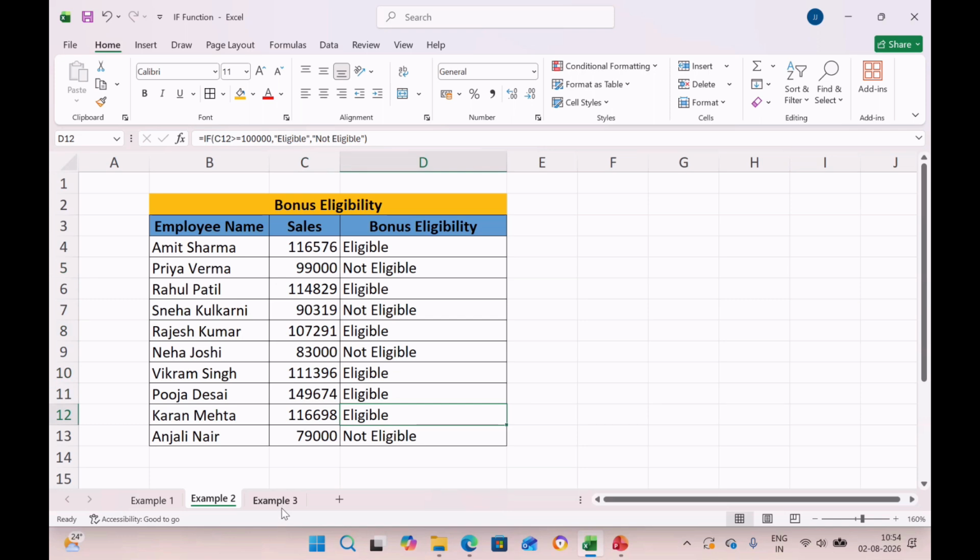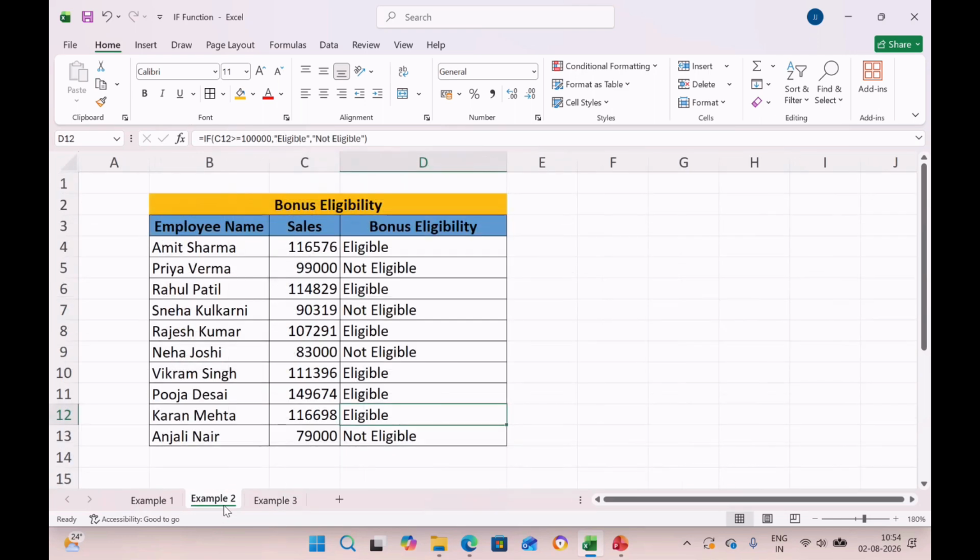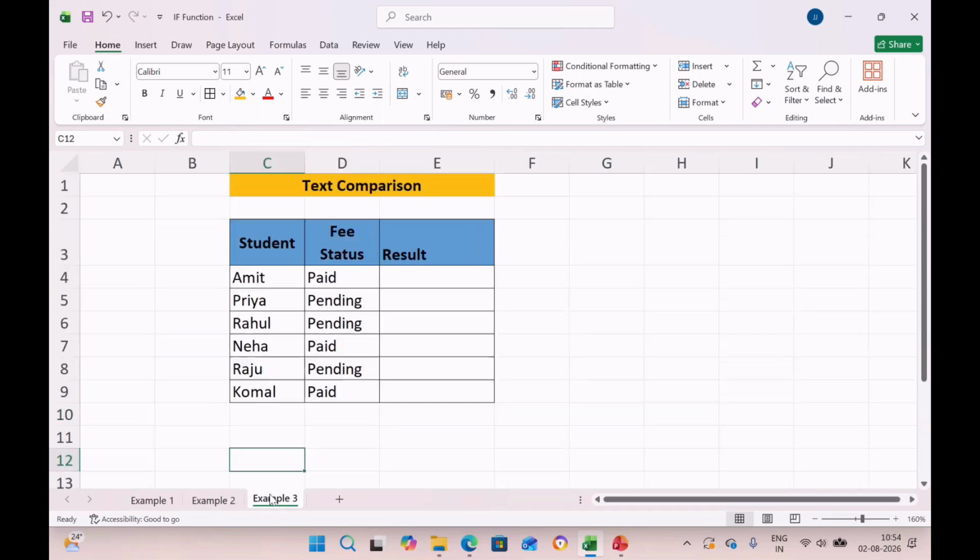In the third example, we are going to check text comparison. In example 1 and example 2, we applied this IF formula only for numbers, just for comparison. But in the third example, we are going to compare text.